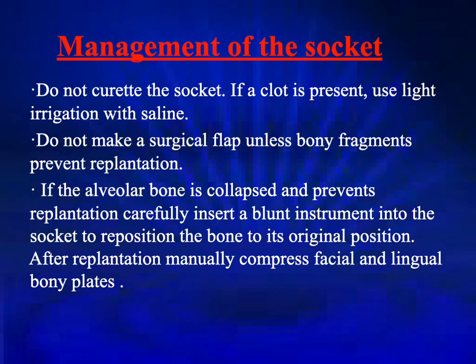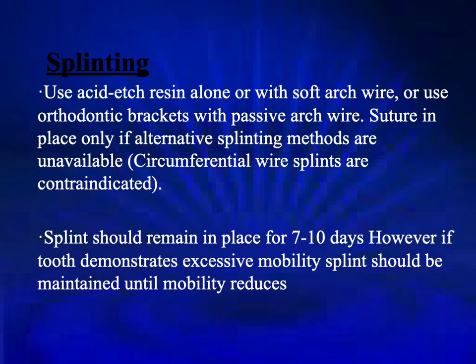So how do we manage the socket? Do not curette the socket if the clot is present. Use light irrigation with saline to dislodge the clot. Do not make a surgical flap unless bony fragments prevent reimplantation. If the alveolar bone is collapsed and prevents reimplantation, carefully insert a blunt instrument into the socket to reposition the bone to its original position. After reimplantation, manually compress the facial and lingual bony plates and then proceed to splinting.